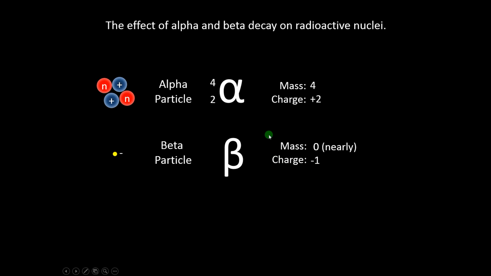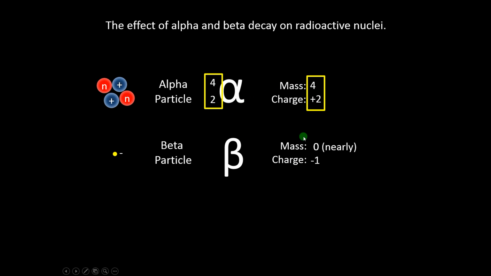Now here's where we have to stretch the meaning of this notation a little bit. Remember I said to you before that the top number is the total number of protons and neutrons in the nucleus, and the bottom number is the total number of protons. Well, clearly an electron doesn't have any protons or neutrons, so if we stick strictly to that rule, it should be 0, 0. But what we've also seen is that the charge on a nucleus is the same as the number of protons. So in order to make this notation useful, we slightly change what we mean. We keep the top number as the mass, and the bottom number we now say is the charge.